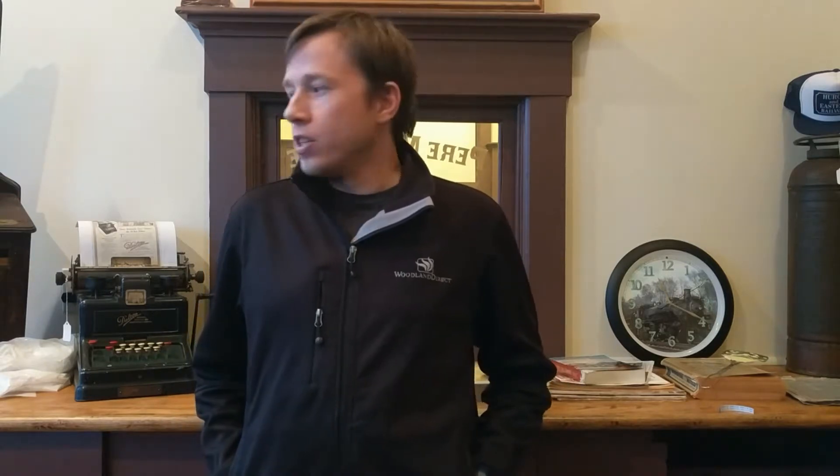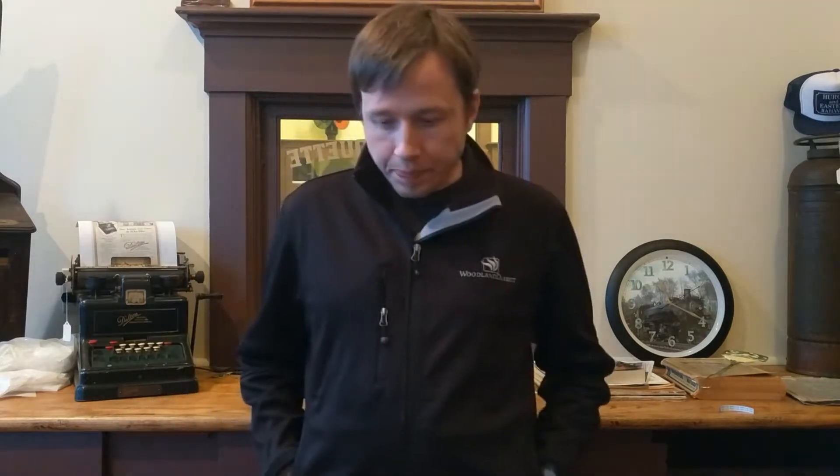One of the aspects I've been working on is with the telegraph. We do have an actual telegraph with a telegraph sounder and a telegraph key. We thought it would be interesting to take the sounder and automate the messages coming through, just to create the feeling like you're actually in the depot in 1908 hearing the telegraph clicking away. That's kind of what I've been working on.